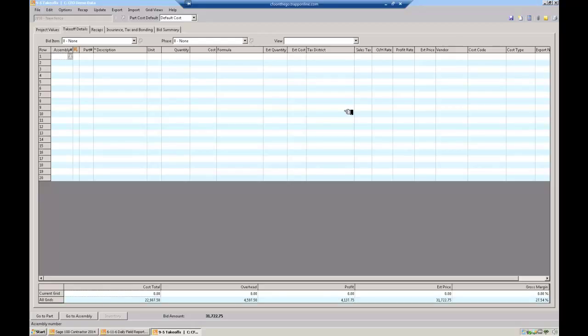Hey, Jeff and Wendy, Dennis Feidner, CFO on the go. Hey, listen, I took my best shot at putting together a fencing estimate. And since I'm not a fencing guy, I don't know how accurate it is, but I think you'll get the concept of how easy this is to do.